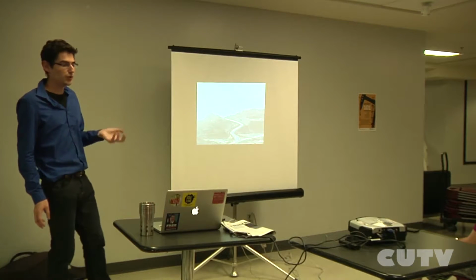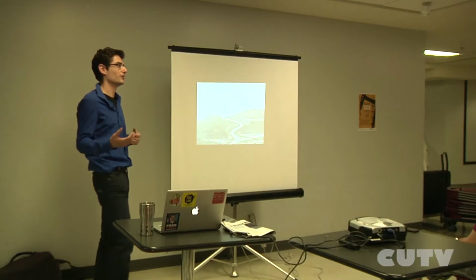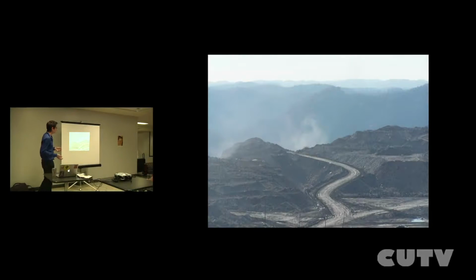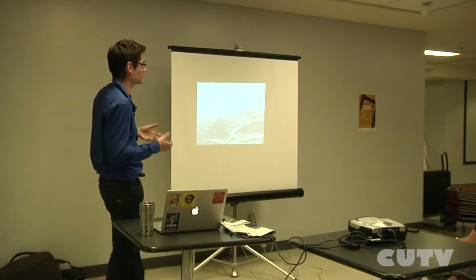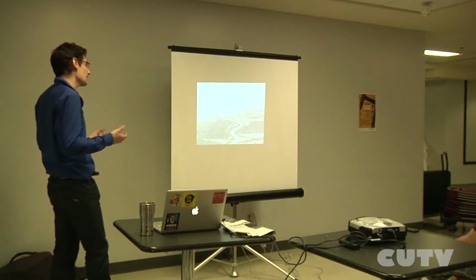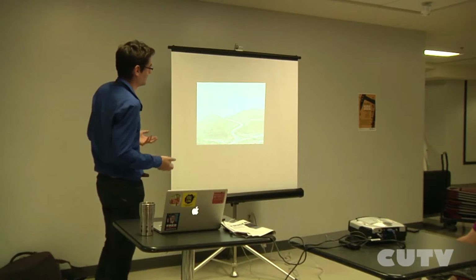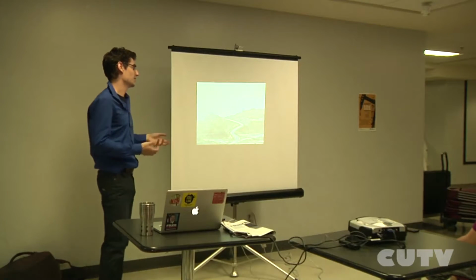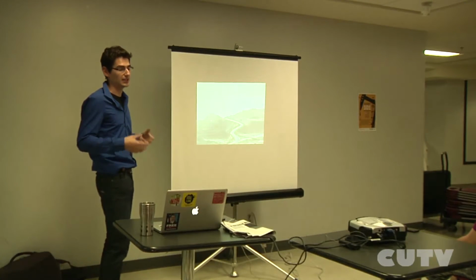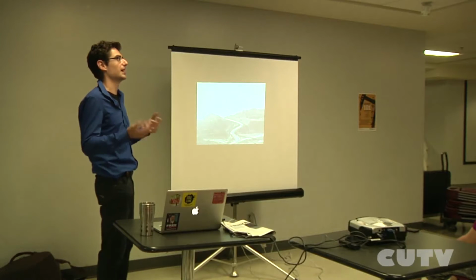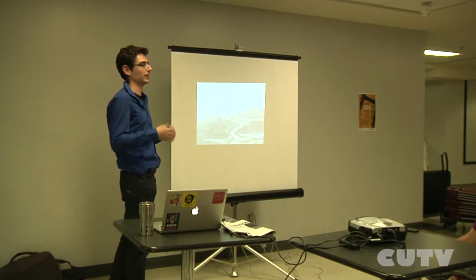So mountaintop removal is a very polluting form of mining for coal, where you completely take off the top of a mountain, you just dig into it to extract resources. So it's extremely energy intensive, but also coal is a form of fossil fuel. And we know that we have to keep a vast majority of fossil fuels in the ground. But the Swarthmore Mountain Justice decided that they're going to start a campaign against their college to get them to divest from the fossil fuel industry as a whole.